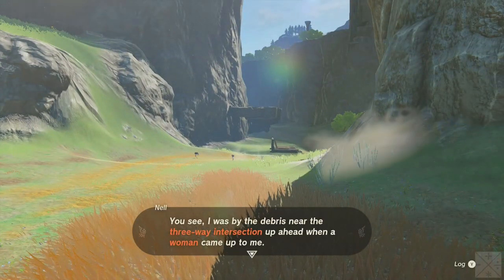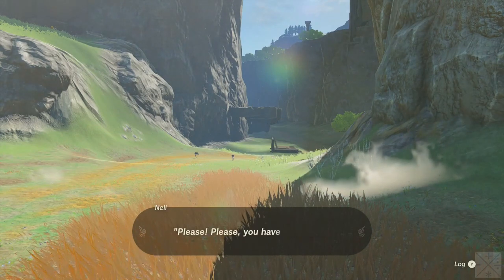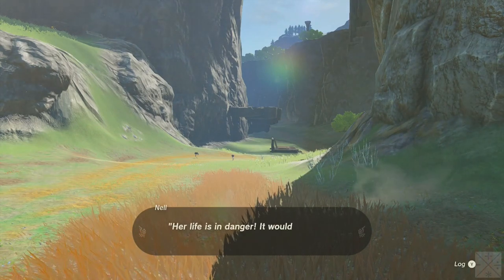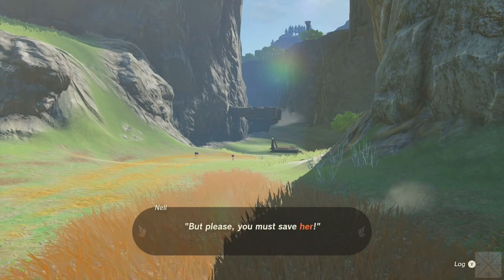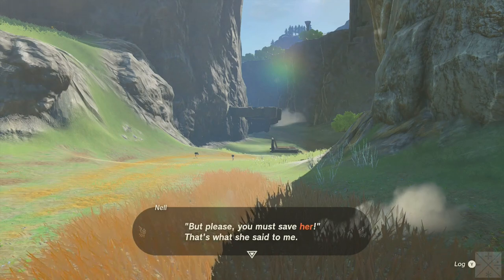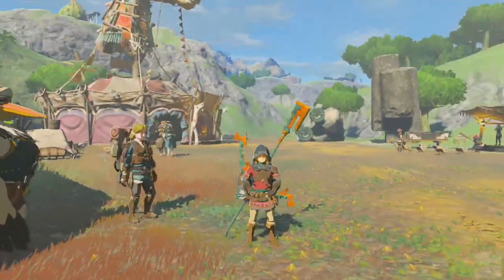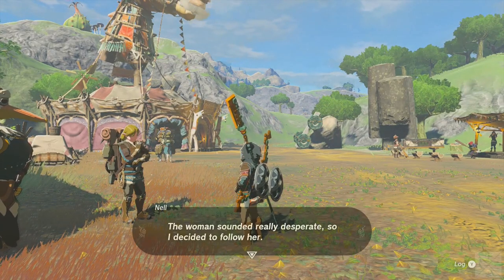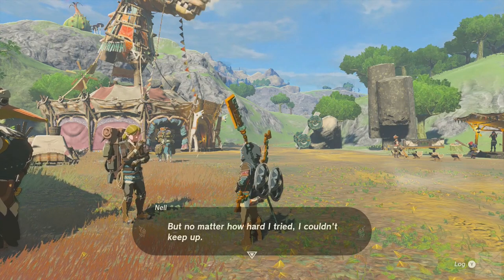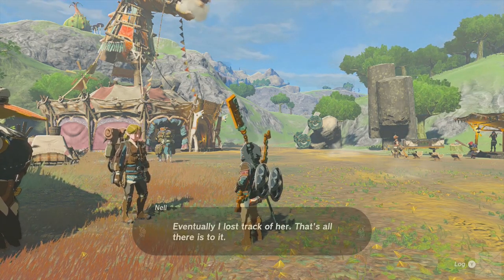You see, I was by the debris near the three-way intersection up ahead when a woman came up to me. Please, please, you have to help her. Her life is in danger. It would only make it worse to reveal who she is. But please, you must save her. That's what she said to me. Another Yiga trap? The woman sounded really desperate, so I decided to follow her. But no matter how hard I tried, I couldn't keep up. Eventually, I lost track of her. That's all there is to it.